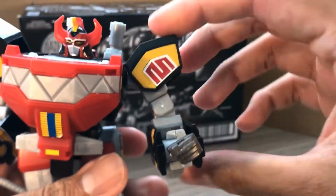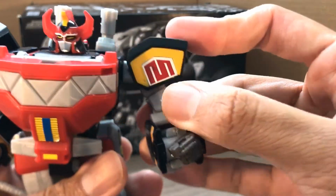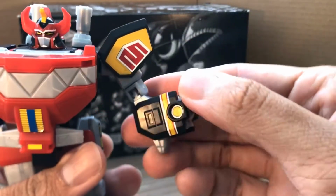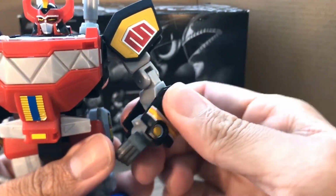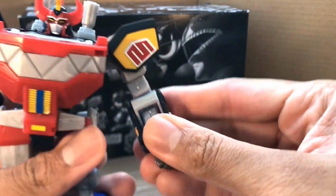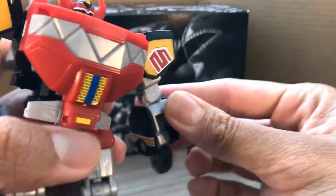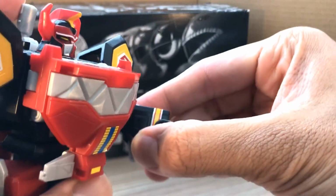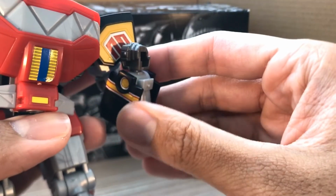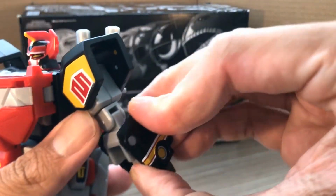So for the arms, you can do a 360. The shoulder flaps, you can move up and down. Then the lower arm, you can do a 360 swivel. And for the forearm, that's pretty much all you can go. You can do 90 degrees and a bit more, but you can't move it backwards.